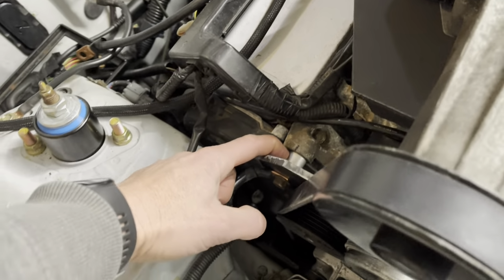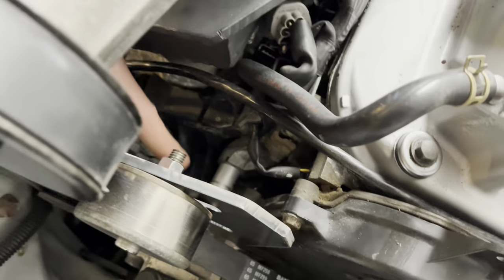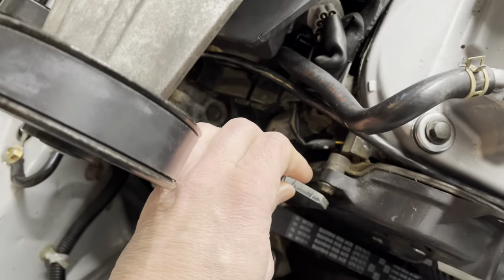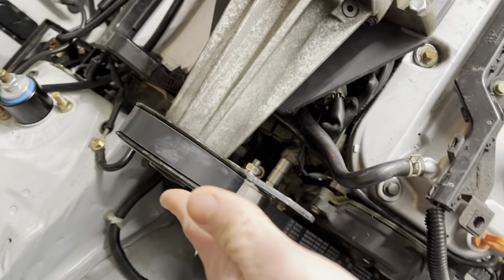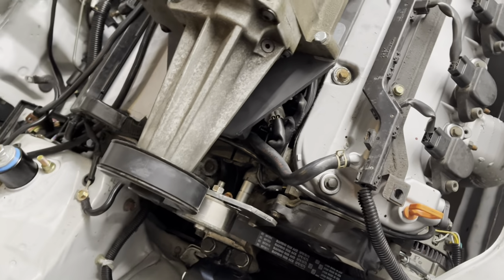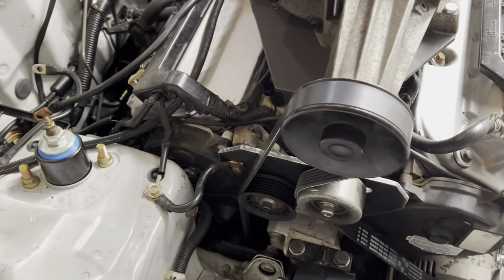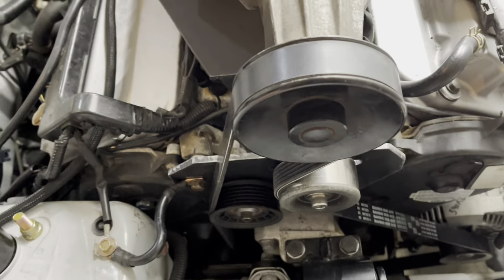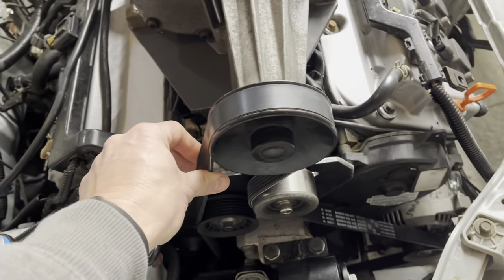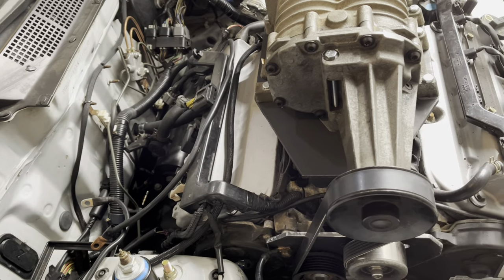So this is actually part of the cylinder head over here. And this is a bracket that bolts to the other cylinder head. So this thing doesn't move at all. And most of the load is in line with the belt here. So I'm not going to put a tab across unless I find some problem where I'm needing it. I think those two bolts will be plenty. And I've got plenty of tension and ability to put a lot more tension on this pulley, or this belt, if I need to. So I think slippage shouldn't be too big of an issue.